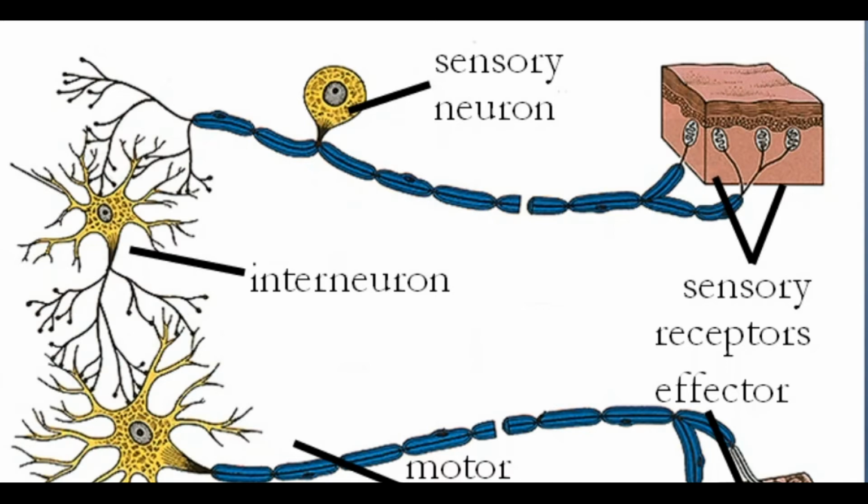Third type, motor or efferent neurons, control effector organs such as muscle fibers and exocrine and endocrine glands. Motor neurons bring information, feedback from the central nervous system to the working organ. They always connect with effectors. And the motor neurons, depending on the morphological classification, are mostly multipolar neurons.